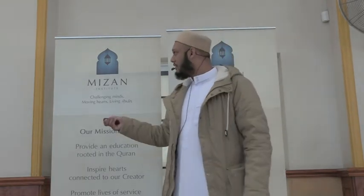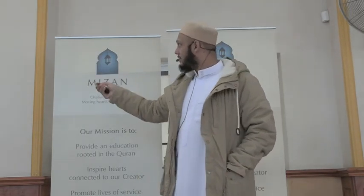We attach it now to what type of word? In all of these, the attached pronoun is attached to what type of word? These are all verbs. You can see sami'a, all verbs. Now another question. The attached pronoun in all of these things, when I say the attached pronoun, the thing at the end, the ka, the kum, the ha, the hunna, the hum, the hu, what function is it playing in that sentence?